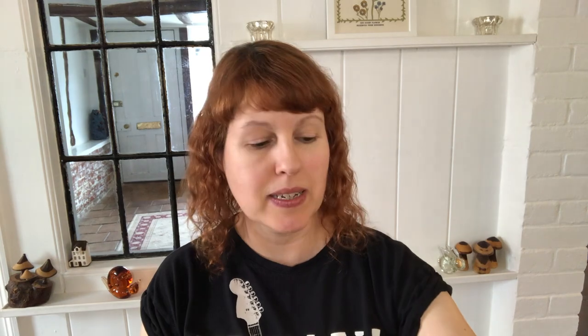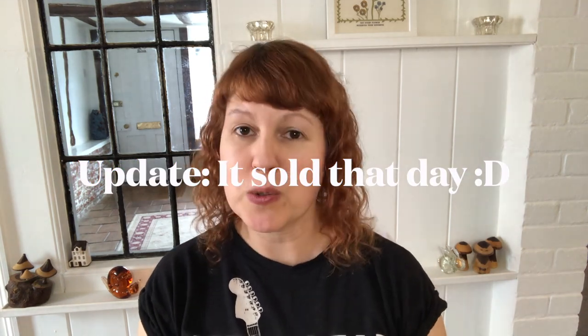Then later on, on another stall, I found a sugar bowl in the willow pattern as well. So I decided to list them together, mostly because the sugar bowls don't fetch a huge amount of money, so I thought I'd bundle it with the teapot. I've listed this on eBay for £20 with postage, but I've increased the price a little bit on Etsy because it's very heavy and I do free postage, and they were fetching a bit more on Etsy. Willow pattern is quite sought after at the moment, so I'm hoping it will go quite quickly.